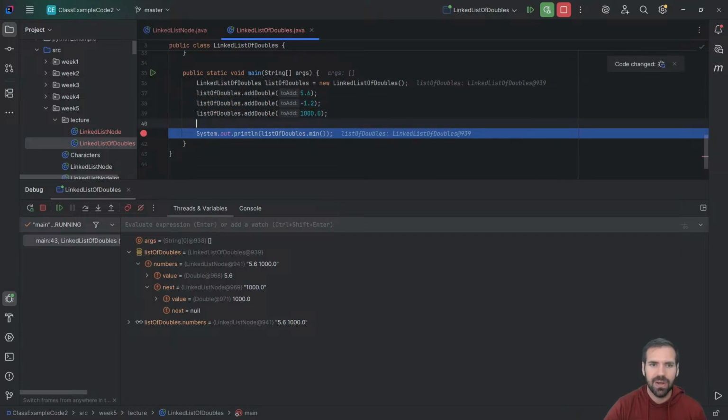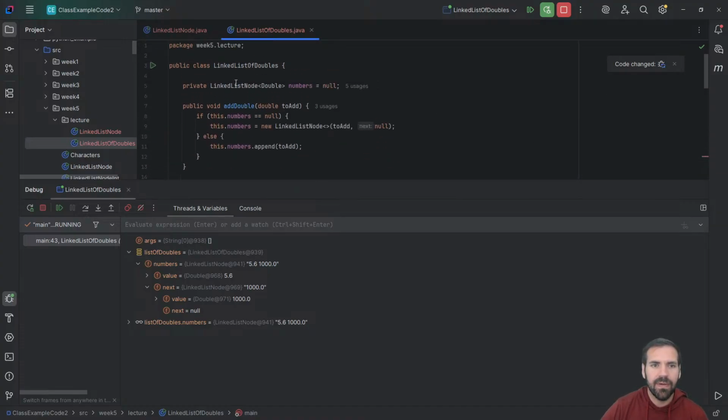I said I wasn't going to show the code, and I kind of did. But I wanted to make it more clear because this is one thing where I think the slides really help to get the visuals. But the things to be careful of when removing a node is what happens when you're removing the last node of the list and what happens when you're removing the first node of the list. Removing the first node is a little special because your list is going to be an instance variable, and that instance variable needs to update. So if you're removing the first node of the list, numbers itself here would have to change to a reference to numbers.next, which is kind of what we just did in the main method.